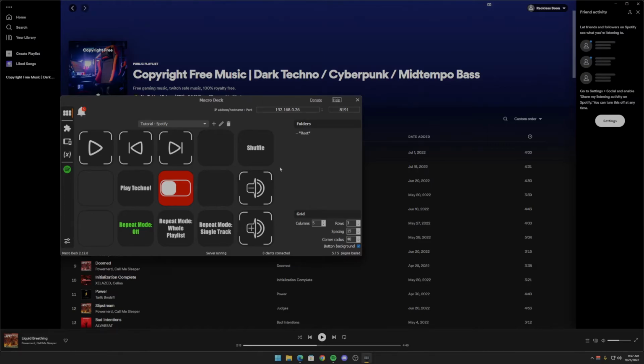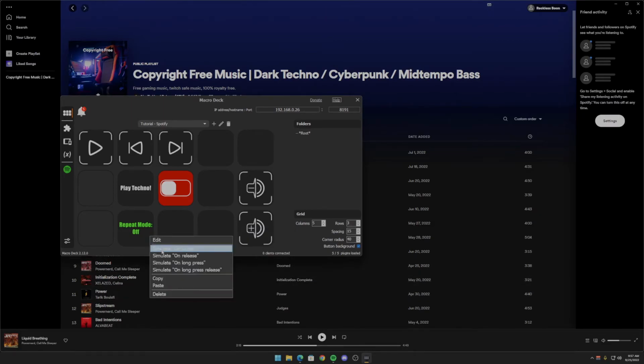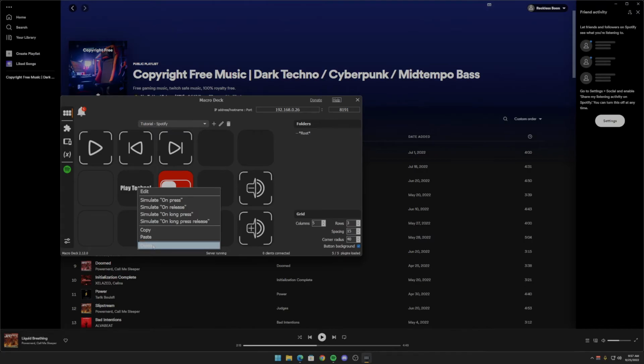Okay, so say you don't have Spotify Premium, there are still a couple of other plugins that you can download instead to do a fair amount of this. What we're not going to be able to do is have the shuffle, the repeat modes, the playlist select, or the heart. However, you can still do the play pause, skip tracks, and the volume control. And you can still keep what's currently playing here, as well as the status of whether it's playing or not.